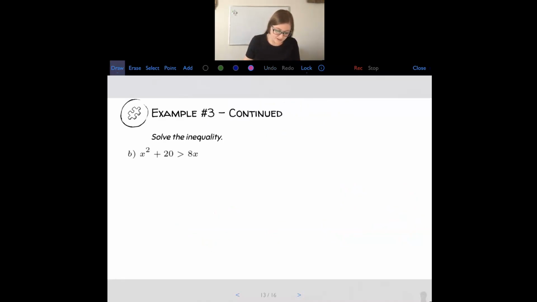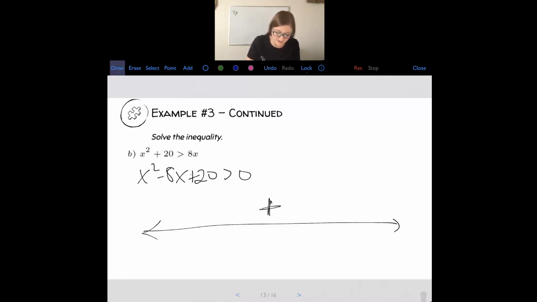On the next one, it's the same inequality, but now we're trying to find where it's greater than 0. Okay, and we can use what we just learned, that this graph does not cross the x-axis. We just discovered that everything is positive. So where is this graph greater than 0? Always. And so all real numbers, or in interval notation, -infinity to infinity. So the smallest negative number, they keep going to the biggest positive number.